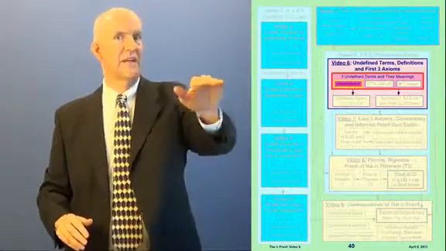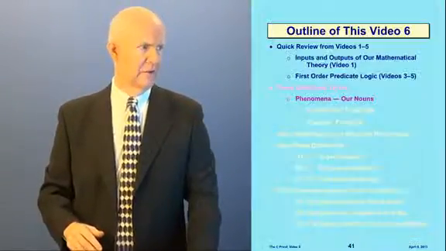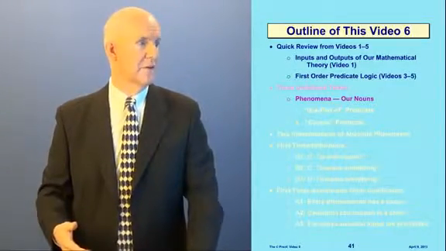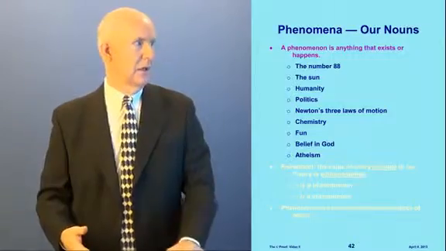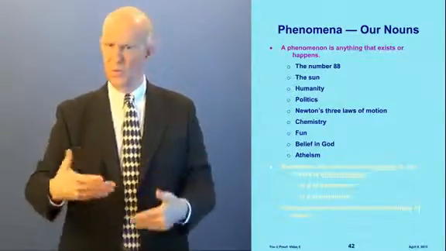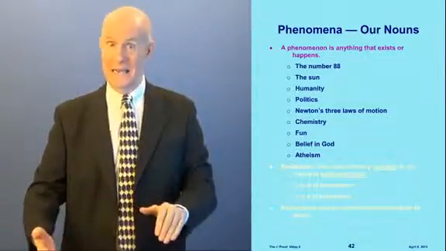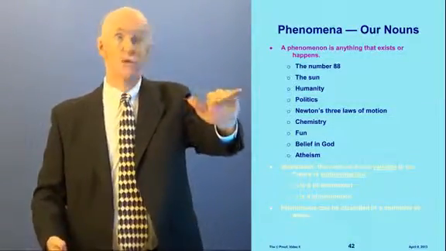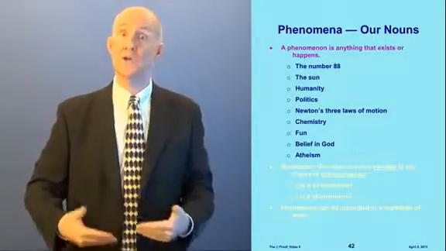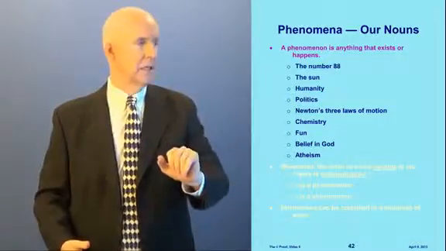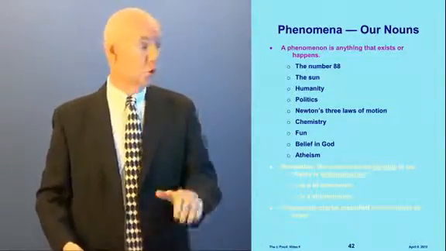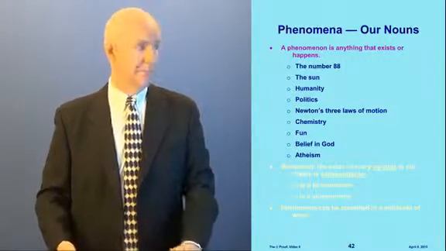Okay, now let's dive in and look real closely at what phenomenon means. This is very important. We're going to spend a little bit of time on this now. Phenomena are nouns. A phenomenon, like I said, is anything that exists or happens. Some quick little examples. Here, the number 88 is a phenomenon. The sun, humanity is a phenomenon. Politics is a phenomenon. Newton's 3 laws of motion, that's a phenomenon. Chemistry. Fun is a phenomenon. Belief in God is a phenomenon. Also, atheism is a phenomenon.